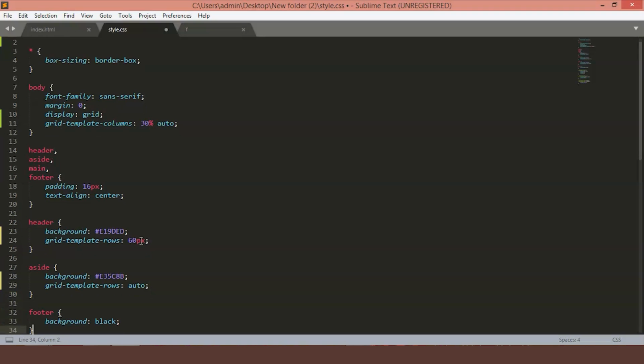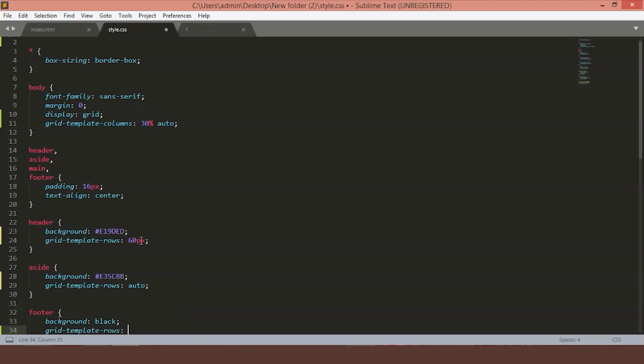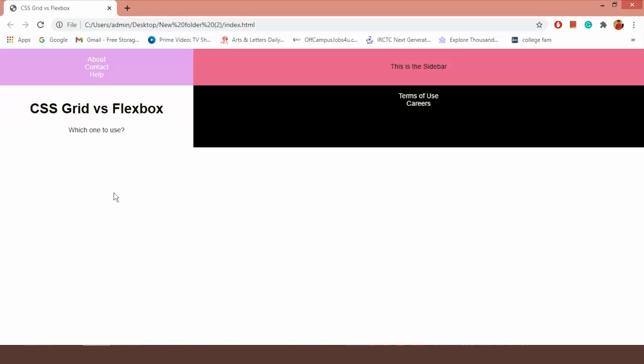And also for the footer, we will keep it 60 pixels. Now if you save the file and reload, you can see the elements are adjusted in a 2D manner just as we wanted. This shows the power of the grid and the flexibility it provides to the developer. However, we can see that the items are not positioned properly in the header and the footer.